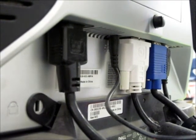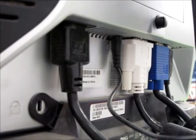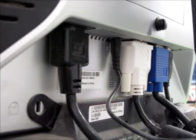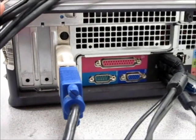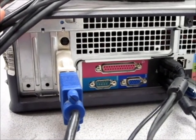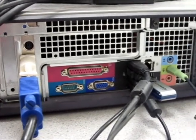This is what the backside of your computer monitor would look like once everything is all plugged in. Use this as a guide to check and make sure that yours looks exactly the same. It looks like everything is plugged in. Let's check and see what the back of your computer will look like.